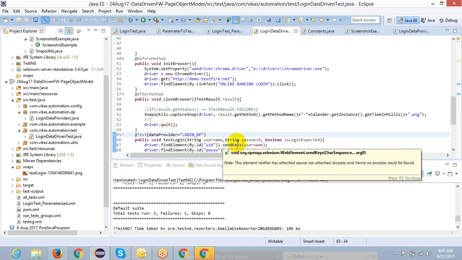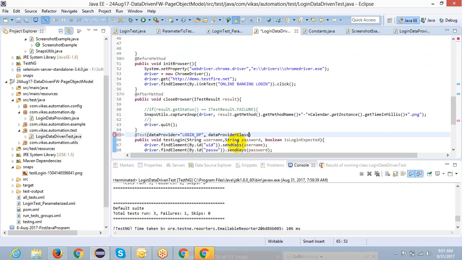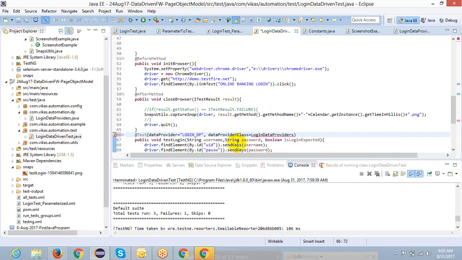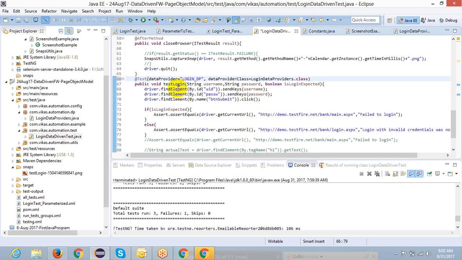So here you need to add one more parameter saying dataProviderClass is equal to the class name. In my case the class name is LoginDataProviders, just write LoginDataProviders.class.